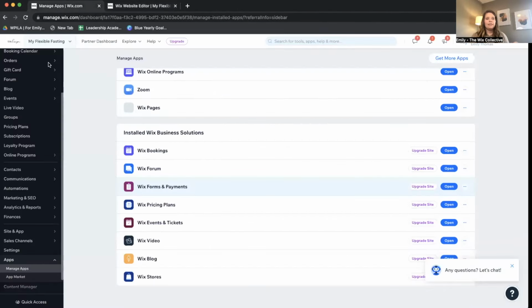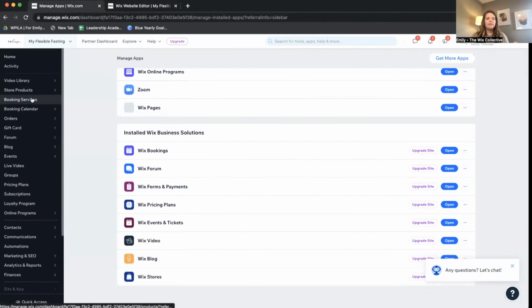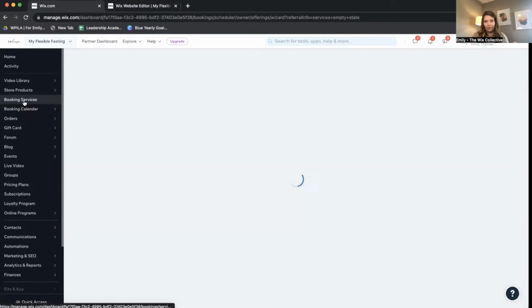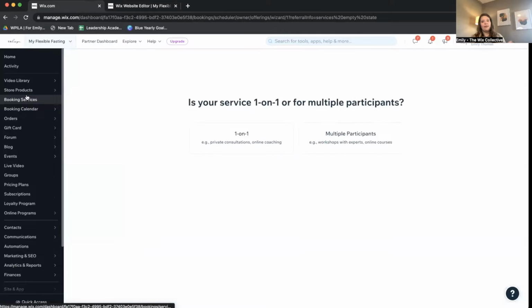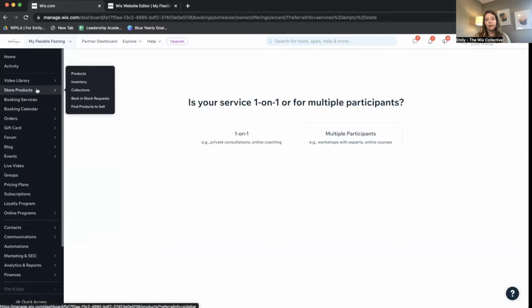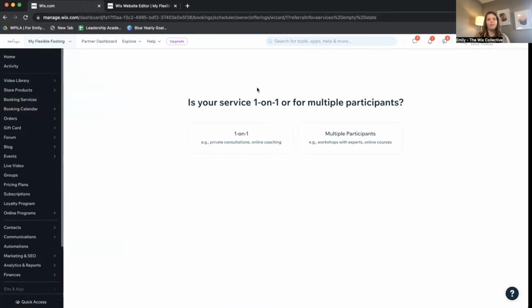So I'm going to go to my Wix dashboard, and here on the left-hand side in this dark blue, or I guess it's almost black menu, you'll see that when you added the app, it gave you booking services and booking calendar. So when you add the Wix app of the bookings, it's going to give you some sample services and classes and some sample staff. So I went ahead and deleted those. But you can use this if you want, but they just didn't pertain at all to my needs. And so I took them off.